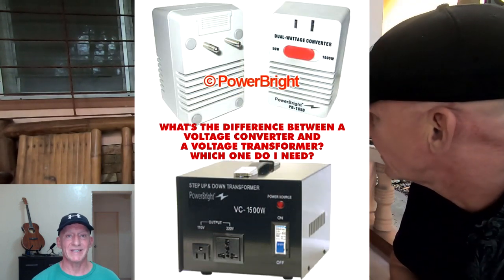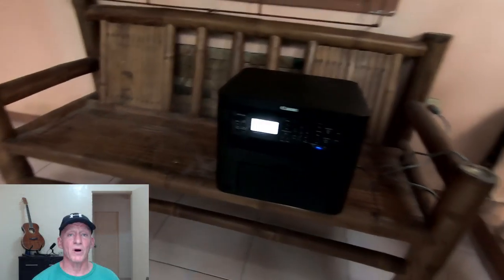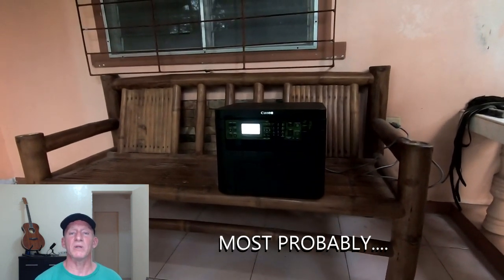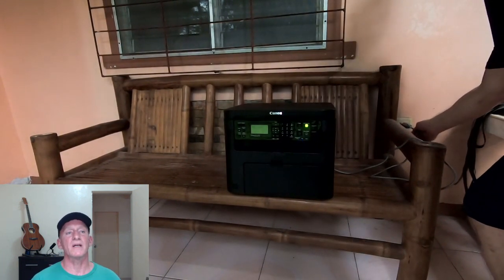You should trust what's on the data plate, especially when it's a hundred dollar device. You also can't expect to use a cigarette-pack-size voltage converter when what you actually need is a step-up or step-down transformer. And finally - critically important - it is always, always wise to use an AVR, which is an automatic voltage regulator, when you're in the Philippines. Electricity here is notoriously dirty, and a good AVR will keep your precious devices safe. This might also have been why the CMOS capacitor blew. When I finally plugged it back in, I made sure it was running through an AVR.